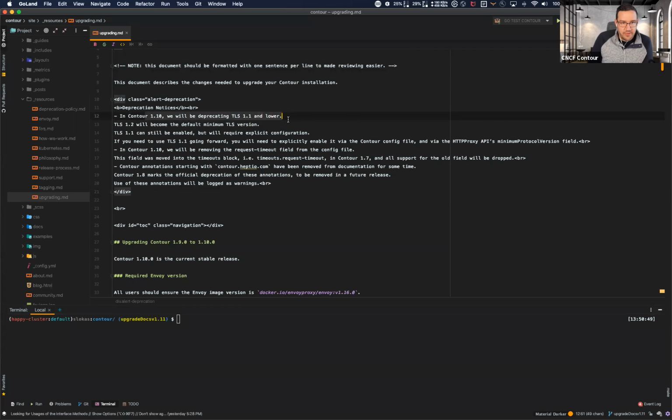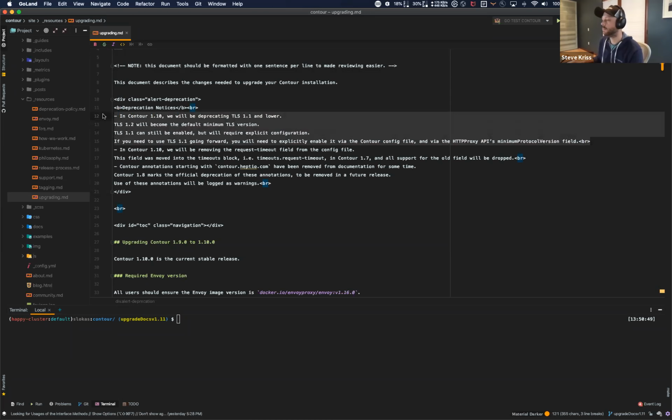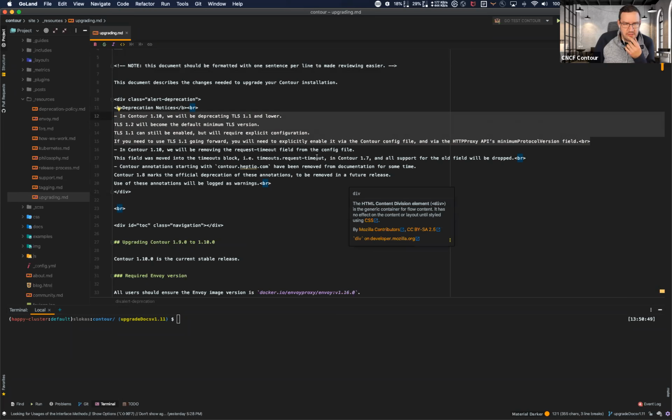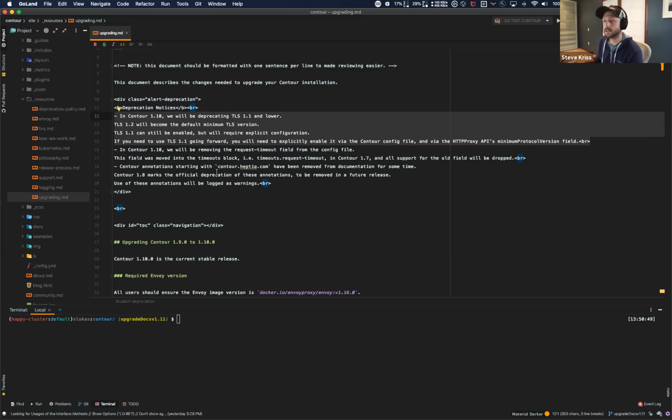So what can we move from here? Can we move these 1.10? Because it's gone now, right? 1.11. So you want to drop this warning? Or you want to leave it? This is the TLS 1.1 minimum version. Yeah, I guess we can drop this because the change was made in 1.10.